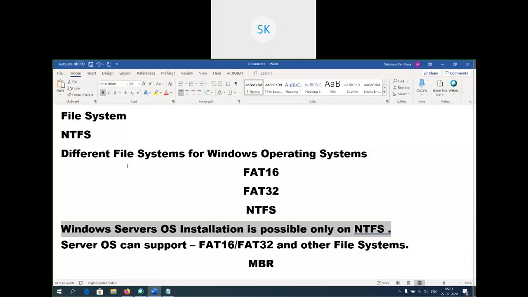You can search the internet: what is the file system for Windows Server 2016? You can try to install the latest operating system versions, 2012 or 2016. This is the basic server installation, and with this understanding you can install either 2016 or 2012 as per your requirement.